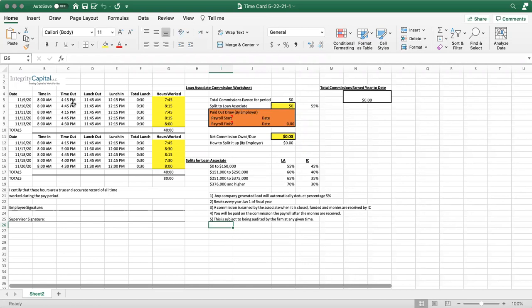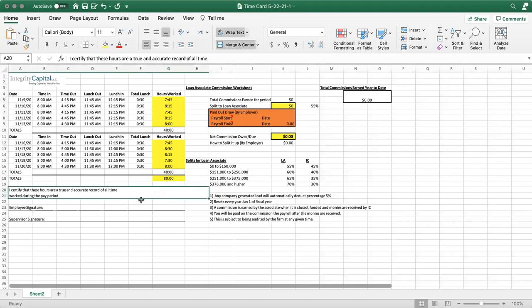Obviously over here, pretty simple, just putting the date for the week that you're working, the 2 weeks, the time in, time out, lunch out and lunch in, and then it'll total that over here to the right in the yellow. So you get your totals for the week, totals for the next week, and then it'll cumulatively add up the hours over here. So you'll just fill this out every day, submit it every other Friday on payroll period.